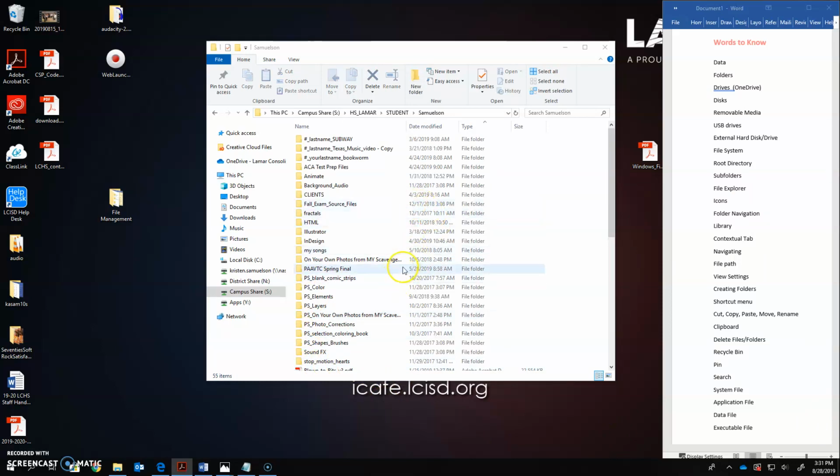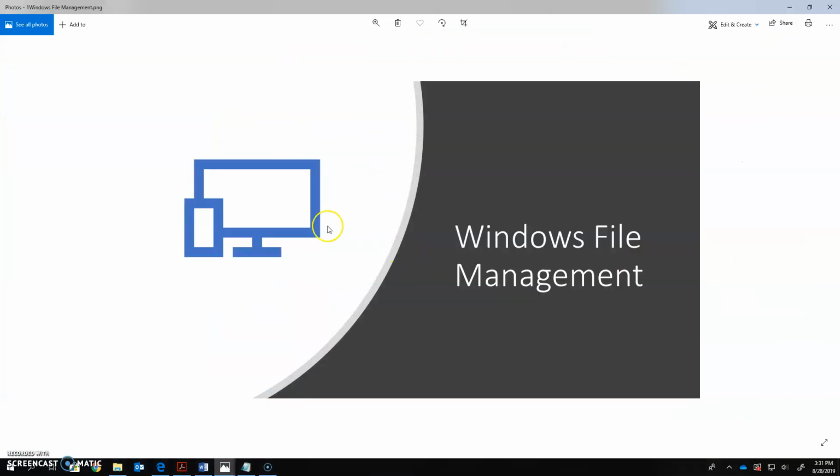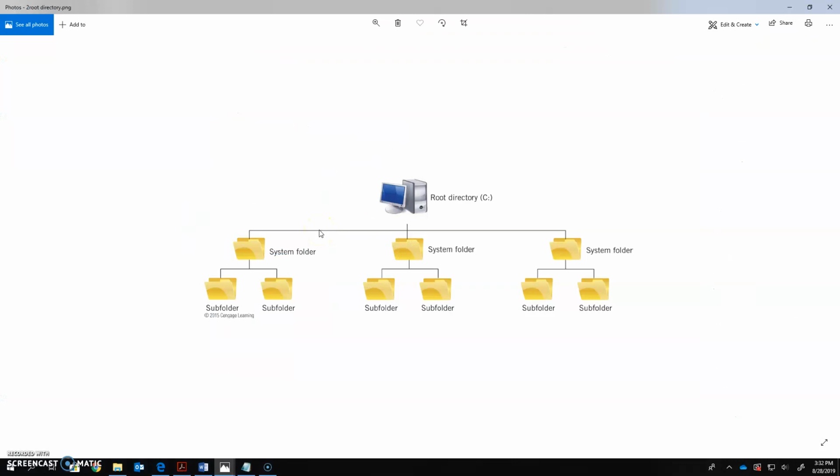Windows organizes the folders and files in a structure or a hierarchy that we call a file system. Here we have an example of a root directory, meaning the C drive, and then under the C drive, Windows stores other system files and folders. In this example, there are 3 system folders, and then under that are other subfolders. These folders contain all of the data that runs the computer. You can also have root directories on a USB drive and have folders and subfolders there. You can have a root directory on pretty much any place that is your main storage. Now, when we talk about a computer, obviously the absolute root directory is always the C drive.